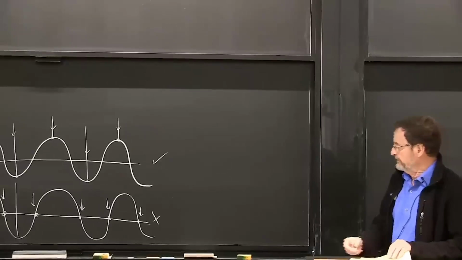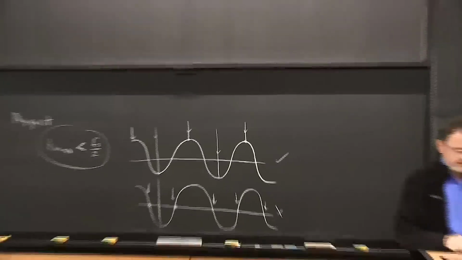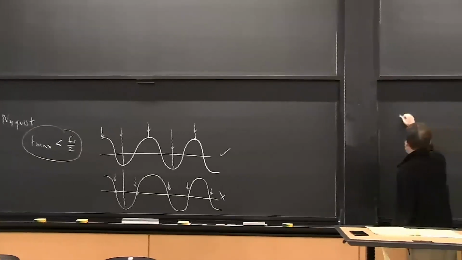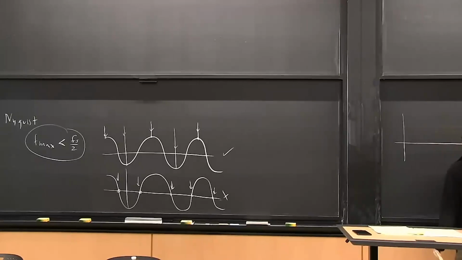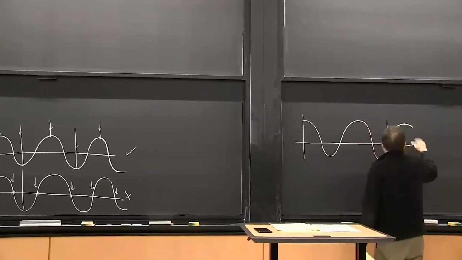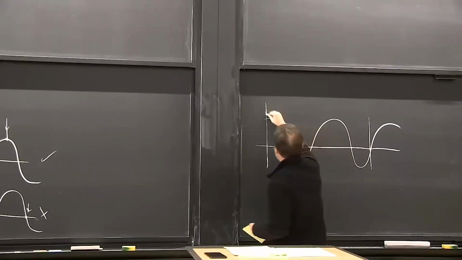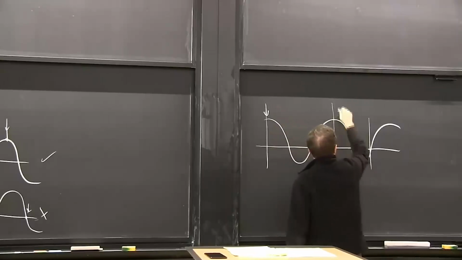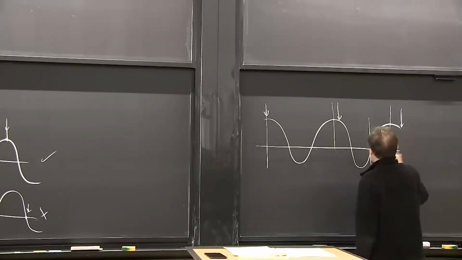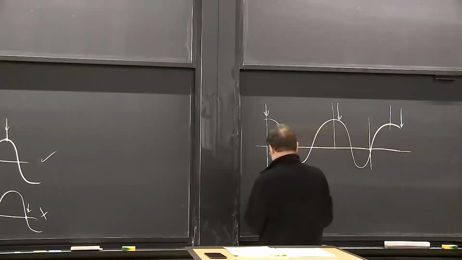Then if we don't satisfy that requirement, we have aliasing. So why is it called aliasing? And those of you who are thoroughly familiar with this can go to sleep for a moment. We'll just look at this here. So here's a waveform, and let's again suppose that we're sampling, but now not exactly on the peaks, but a little bit offset.